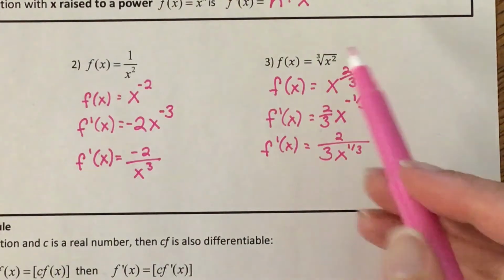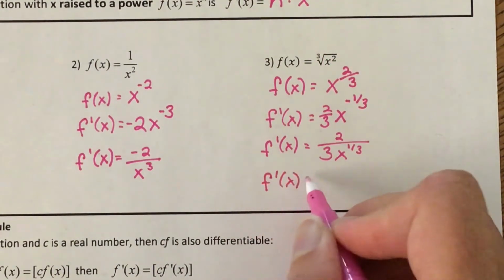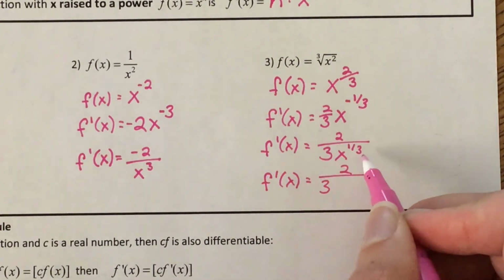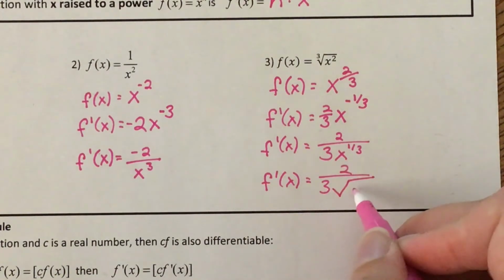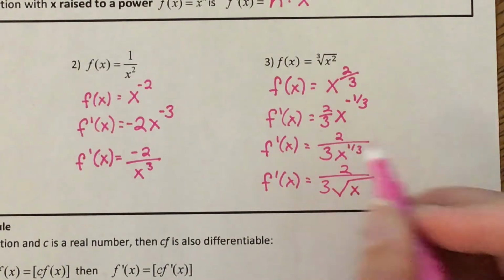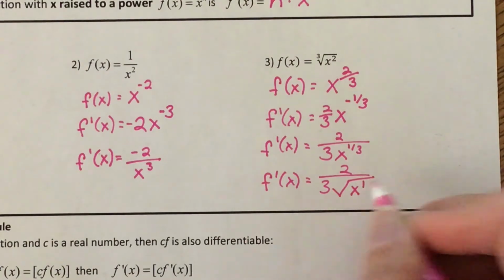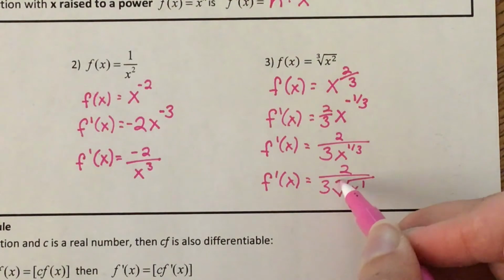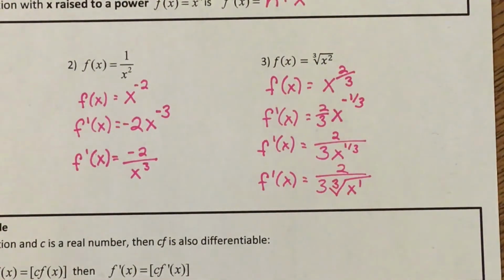Okay, what if it asks you to write it in radical form? So we're doing a rewrite again, keep the left, equals 2 over 3. Fraction exponents are radicals, so I'm going to write a radical. The base is still the base. The exponent on top is still the exponent, so x to the first power is just like x, but you can write the 1 if you want. And then the denominator from that exponent becomes the root for the radical. It's also called an index.